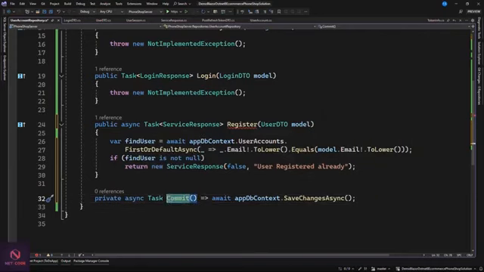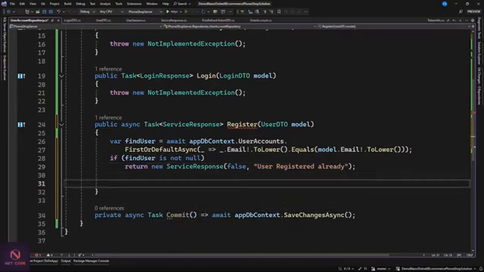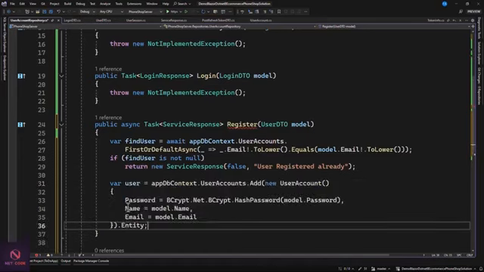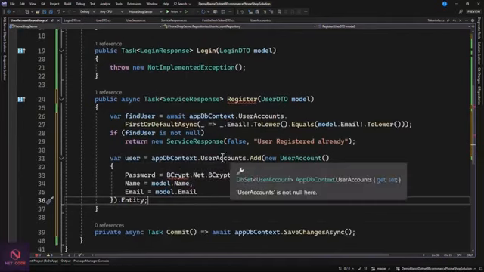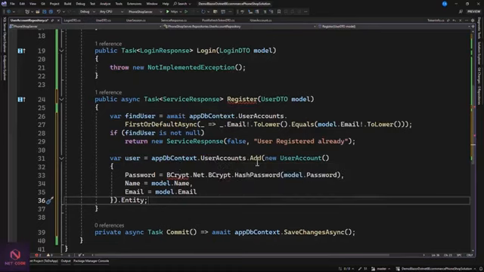Okay. So here we check if the user is not null, it means the user is already there. But what if the user is null? Then the next thing to do here is prepare the user account. Remember that here we have user, so we want to add this user account. This user account here is a data table that we have. We want to create a record for this user. So we're going to add this, and on the password, we want to encrypt it.